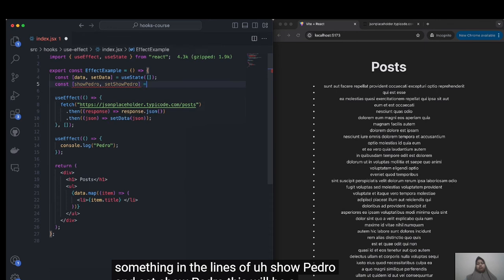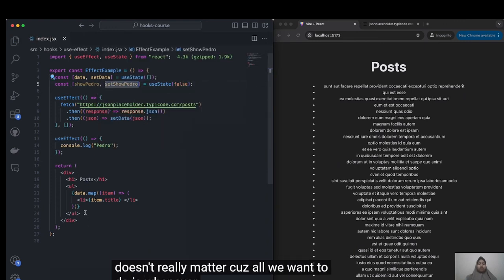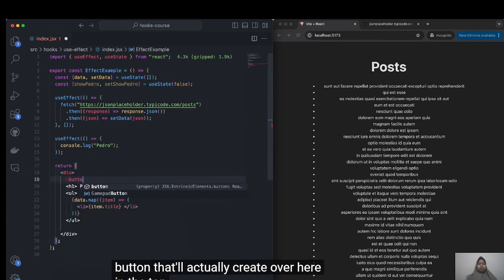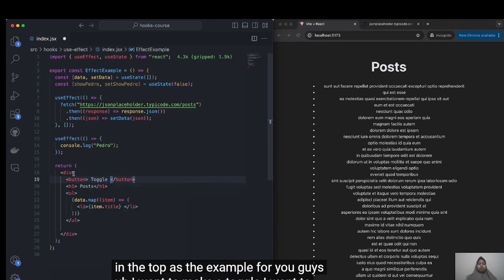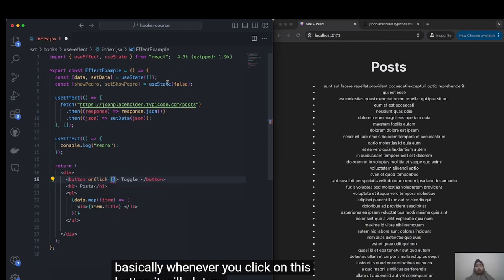This will be a Boolean, so it will start as false, but it doesn't really matter because all we want to do is whenever I click on a specific button that I will actually create over here at the top as the example for you guys, I want to make a toggle. I want to basically, whenever you click on this button, it will turn this state into the opposite of what it is, right?